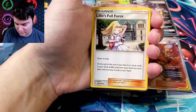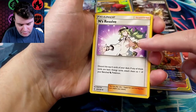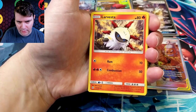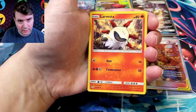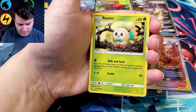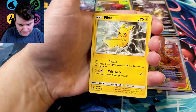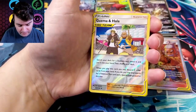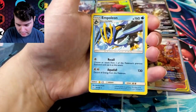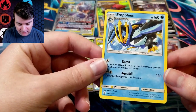It's two full arts — yay, at least full force. N's Resolve — N was one of the coolest characters in my opinion. I believe there's a cool Reshiram and Zekrom tag team in the set. Simeon, Rolette, Lillipop, Scrup, Pikachu, Guzma and Hala — well, I already got the better one, sorry dudes — and an Empoleon. The most majestic penguin ever.